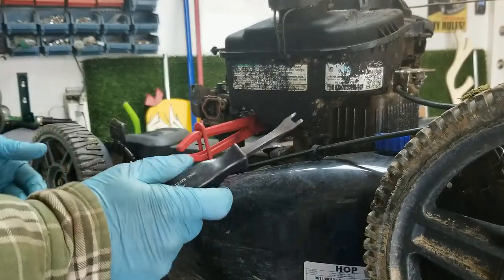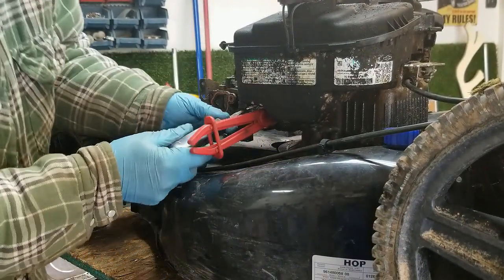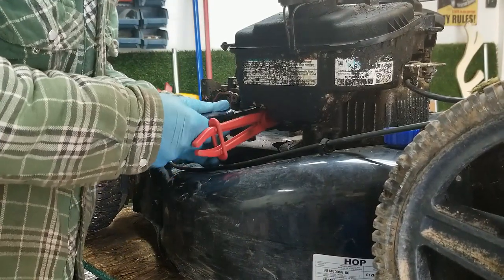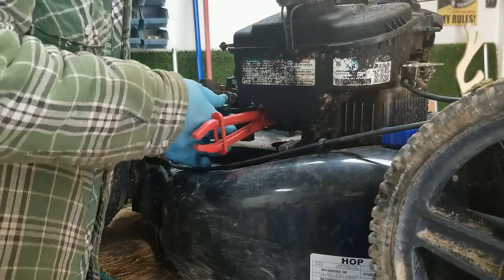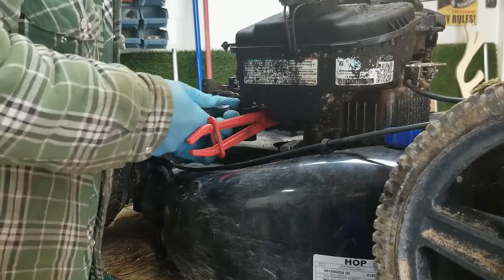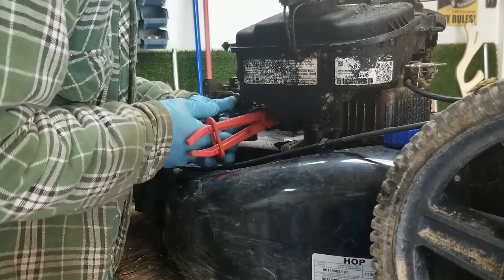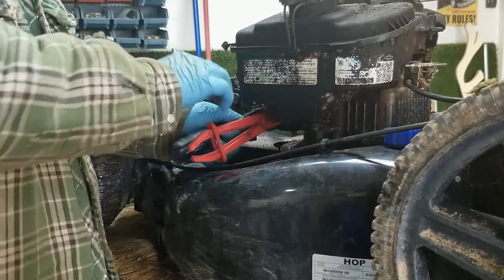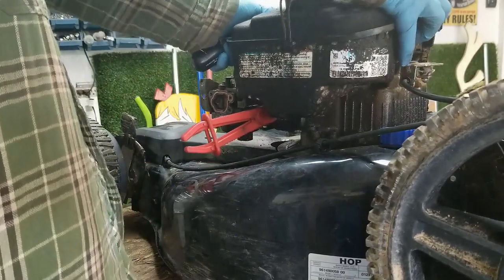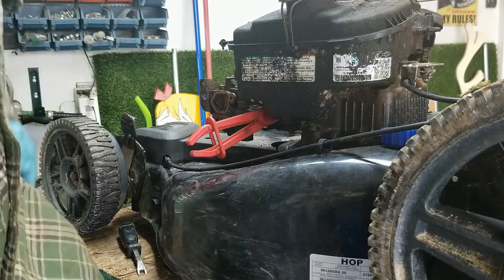All right, so I'm just gonna use my homemade fuel line removal tool. Just stick it in there and try to pry that fuel line off. Try not to damage the plastic carburetor in the process. Wow, this one's really sticky. I think I'm gonna try and remove the fuel tank first. I gotta take off this recoil.